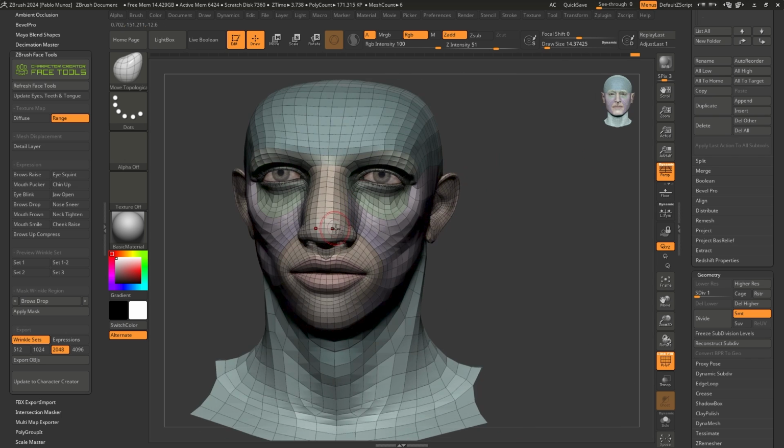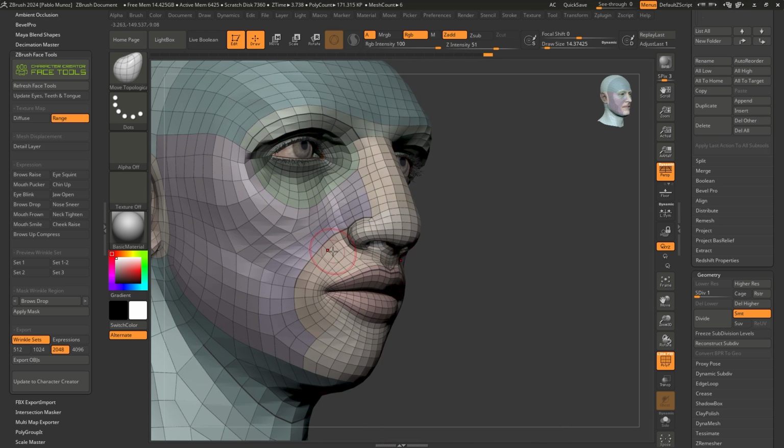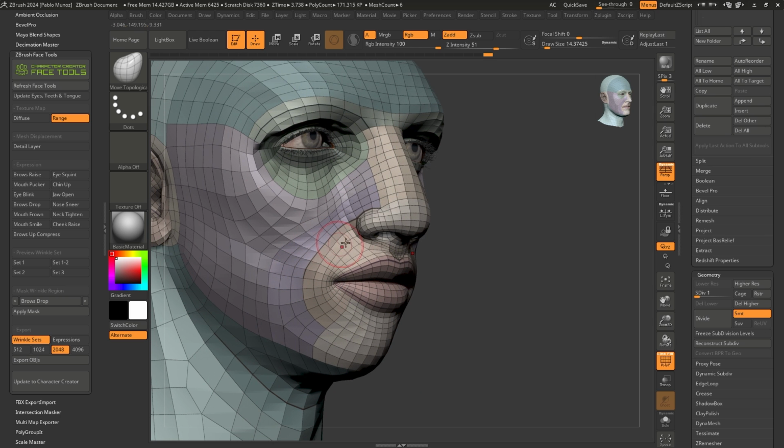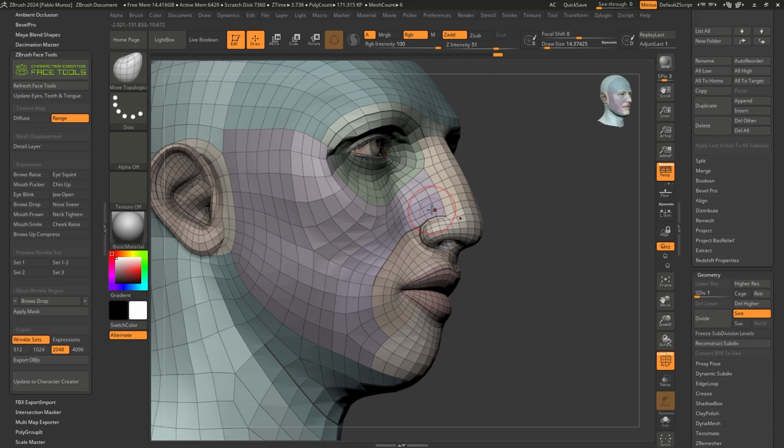Let's go ahead and sharpen this nose a little bit as well. And the reason I wanted to cover this initial step, again, this is something that might take time for you to do, but the reason I want to cover it with these polygroups is because it is important to understand what you're moving, or the polygons that you are adjusting at subdivision level 1. So if I want to create this fold right here, let's go ahead and turn off the range.